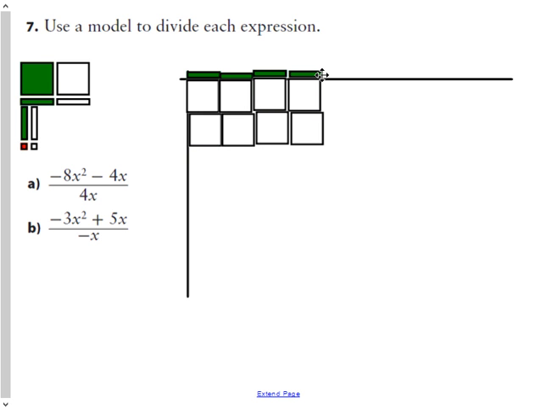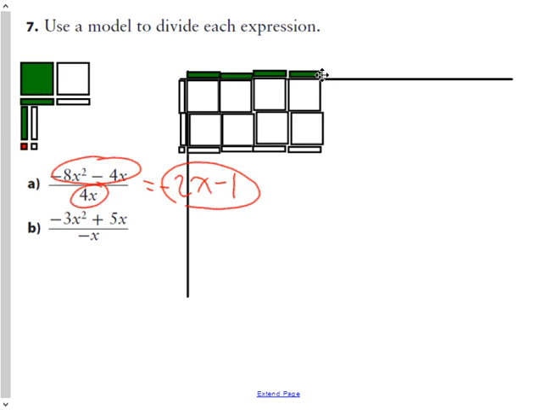Then I have to have a minus 4x. So the only way I can do that is to put a minus x here, a minus x here, a minus x here, and a minus x here. When I do that, I end up with a negative times a negative, a positive times a negative, so a negative there, and a positive times a negative is going to give me that side there. So the answer to the first one will be negative 2x minus 1 for the missing side length, right? The area divided by the one side I know will tell me the side I don't know.